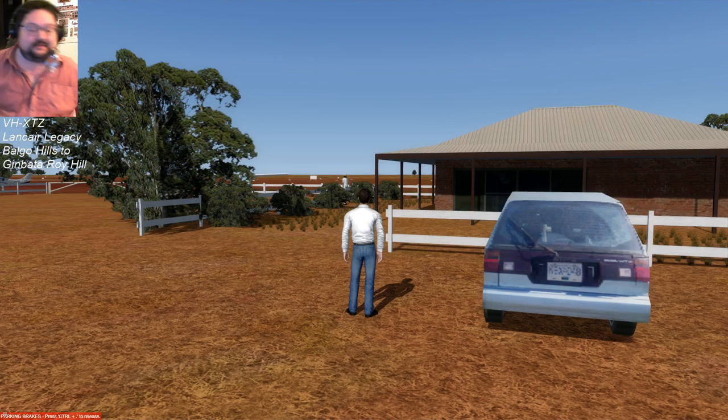We're on the ground in Balgo Hill, or Balgo Hills with an S at the end of it, depending on who you ask. We're going to be doing a massive flight today in a rather quick aeroplane called the Lancair Legacy, sometimes known as the Lancair Legacy 2, Leg 2. We'll be flying above 10,000 feet today, which means we need oxygen by law. We'll also be doing a 470-odd nautical mile trip, which is humongous and insane, and let's look at how we're going to get there.